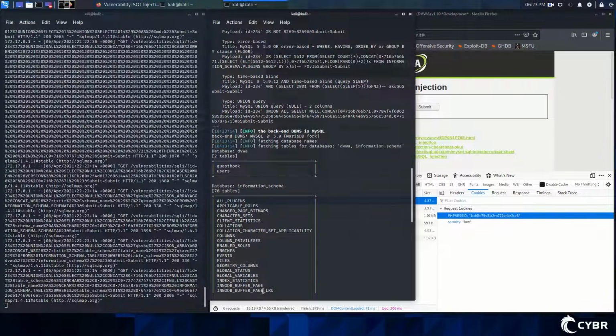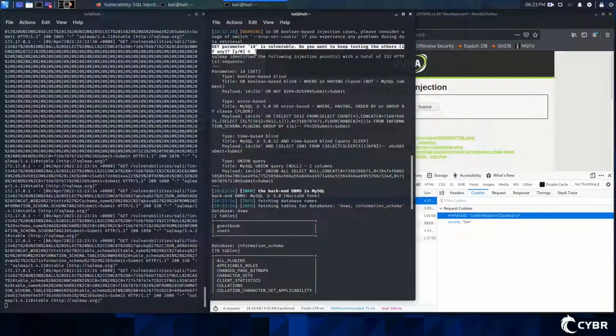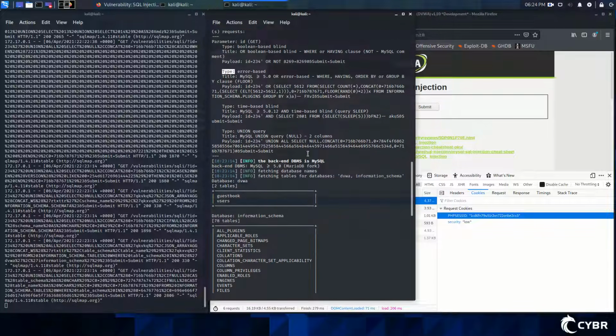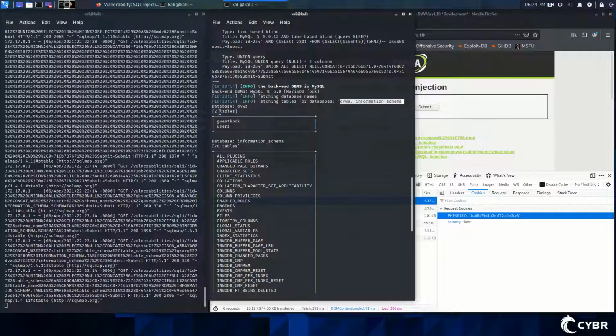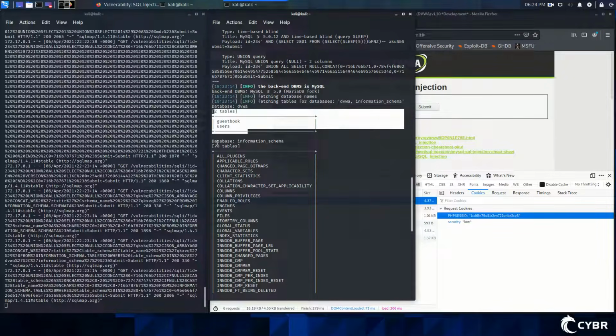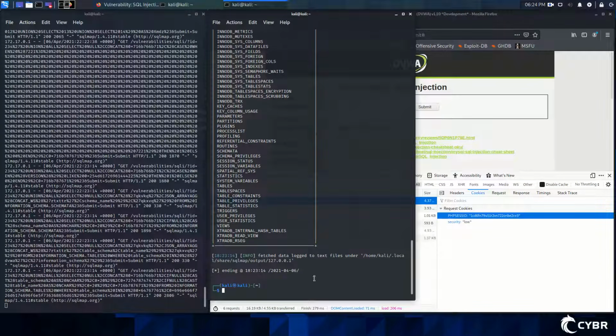So scrolling back up to where we answered with no, we can see additional information about injection points, successful payloads, and then information that got returned from sqlmap, like the database management system, which again was MySQL, the database names of DVWA and information schema, as well as the tables in those databases. So for the DVWA, you have two tables. You have guestbook, and then you have users. And then the information schema, which is critical to helping MySQL function, has a bunch of other tables. So this information is returned since we specifically asked for database tables to be enumerated. So sqlmap did exactly as we asked.